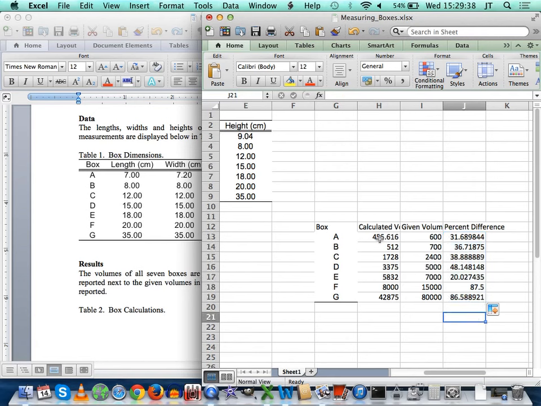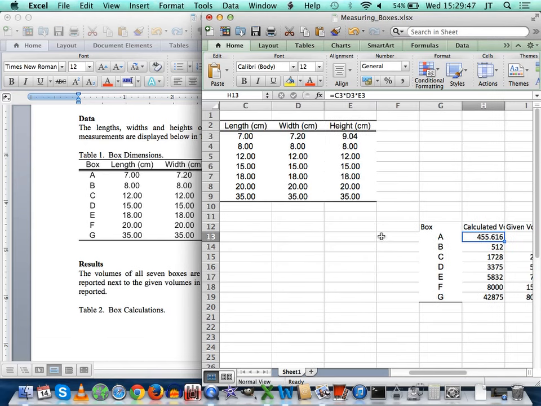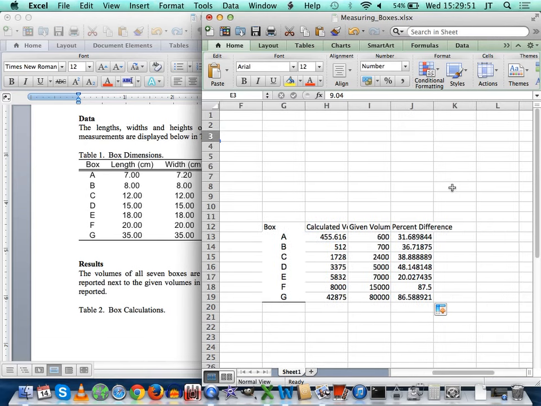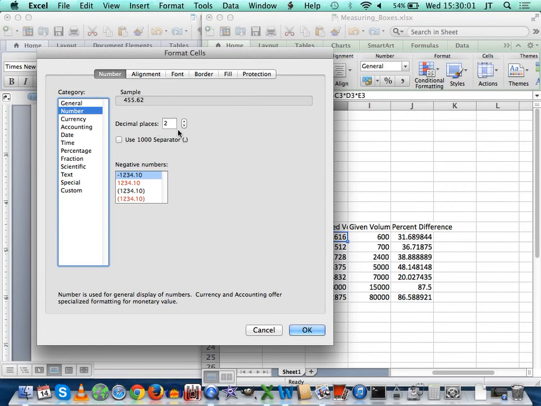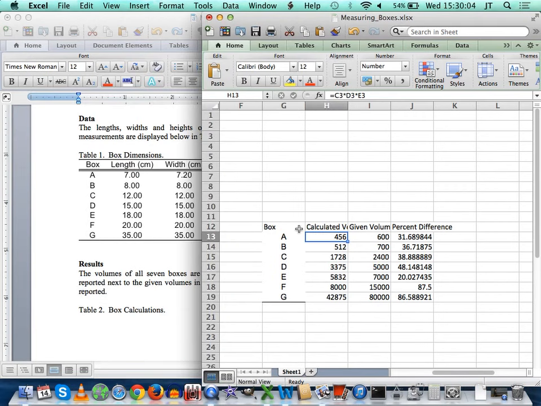Okay, now I'm not going to adjust all of your sig figs correctly, but I'll do the first one, the calculated volume. So here's 3 sig figs times 3 sig figs times 3 sig figs. So the answer in here gets 3. So we're just going to round it to having no decimal points. So I'm going to format this cell, and that's a number issue. Number, no decimal points. Okay.